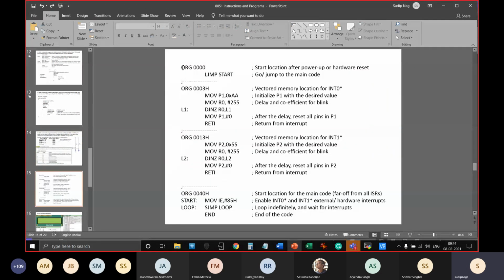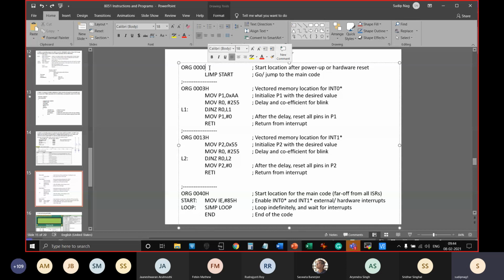It is mandatory, and you will find that in all microcontrollers, but the 8051 has a slight difference from other microcontrollers. After reset, ARM comes to a different address, so this extra instruction is not required in ARM processors or MSP430 processors. In the 8051 you always have to write this extra instruction after ORG 00, which is an extra thing we are putting in.